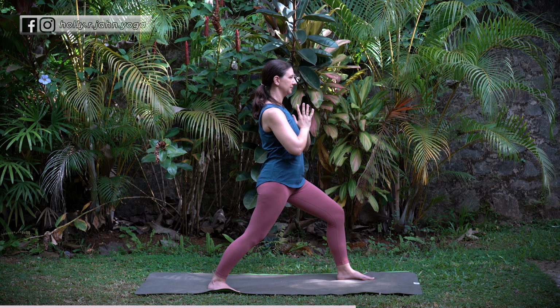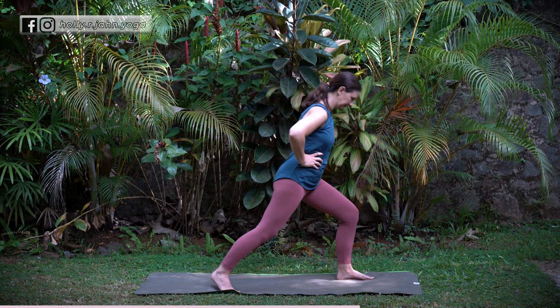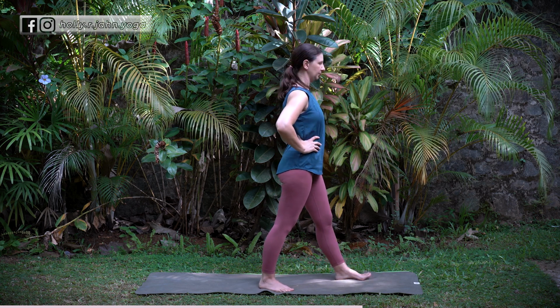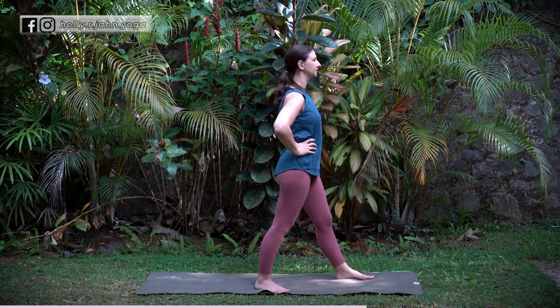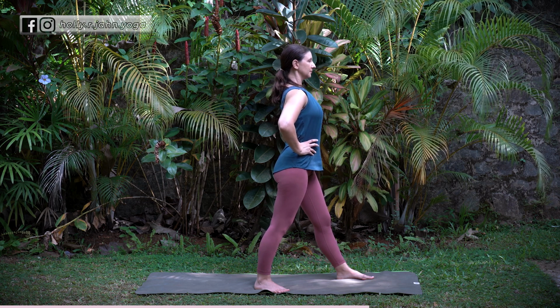Next, we'll move into Parsvottanasana, aka intense side stretch pose or pyramid pose. Hop the back foot forward about a stride so there's about 3 feet or 1 meter of space between the heels. Back leg is still outwardly rotated and the heel alignment is still similar as Warrior One. Hands to the waist. Big inhale to lengthen out of the waist.